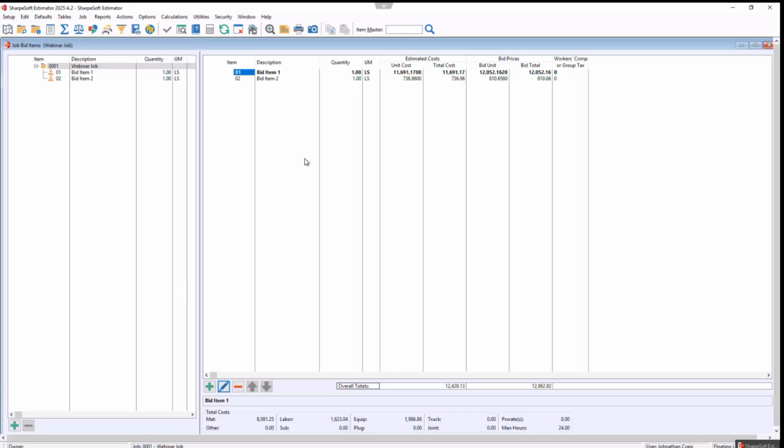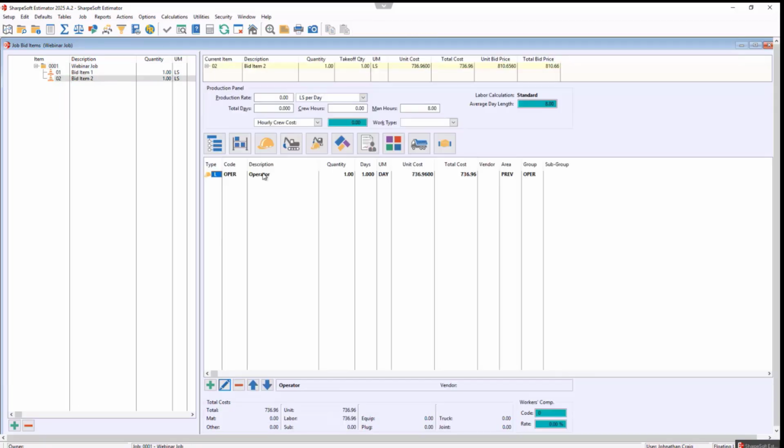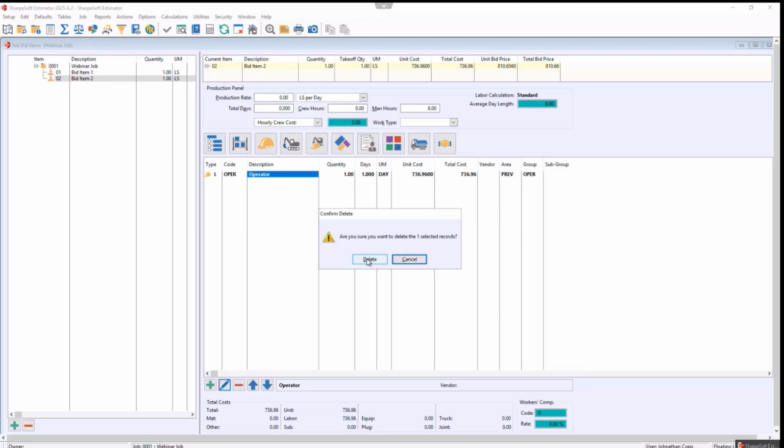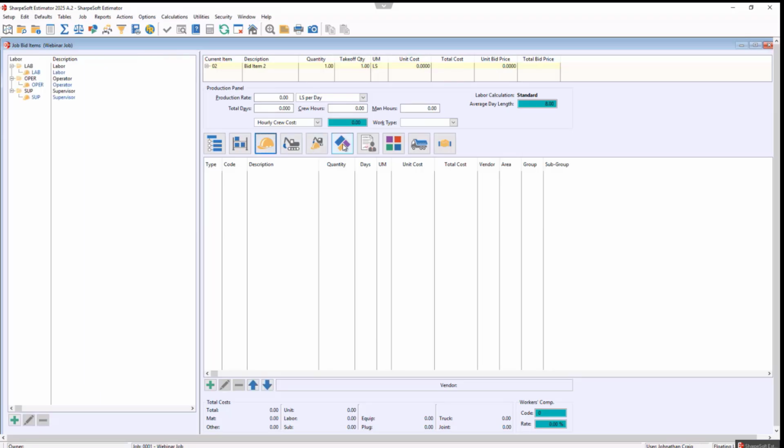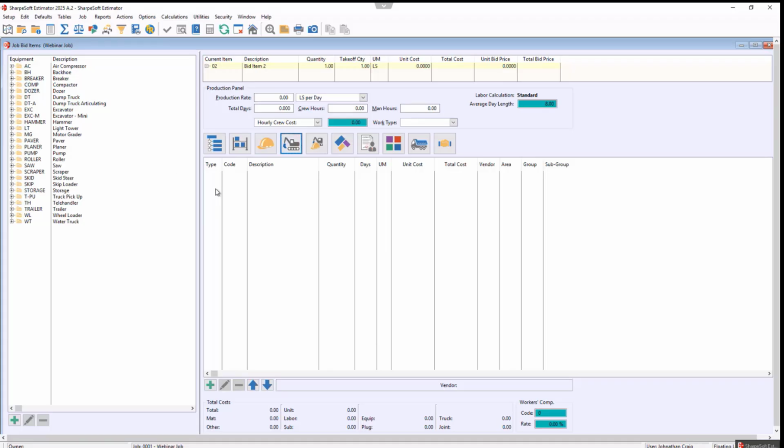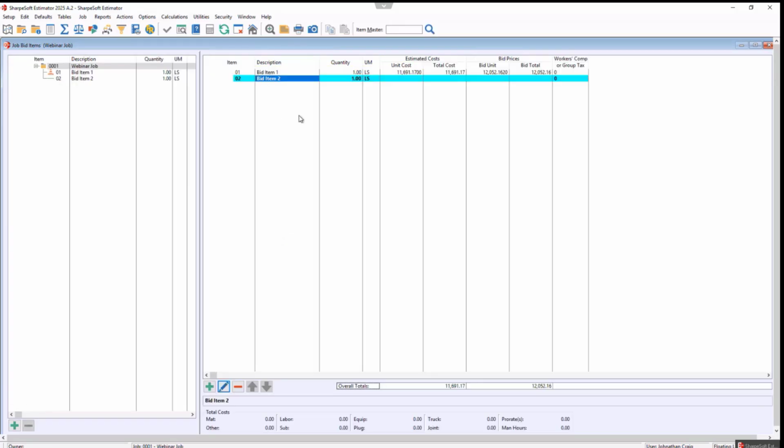Yeah, of course. So we went in here and I'm going to delete this out here for a second. And then if you wanted to get back a screen, just back one level, no matter pretty much where you're at, let's say you're looking at labor, you're looking at equipment or anything, and you don't necessarily have your navigational tree open over here, the bid item tree, you can just hit escape on your keyboard one time, and that's going to take you up one level. No matter pretty much where you're at, it will take you up one level.